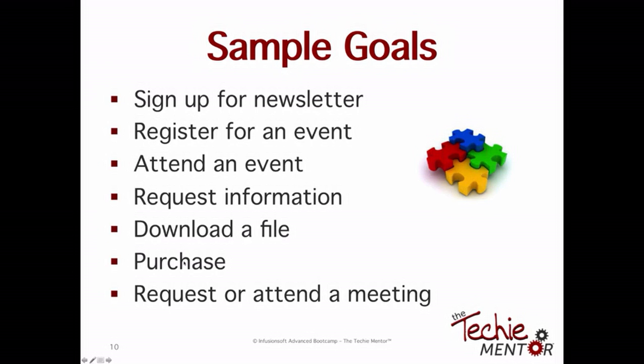You can ask for information. You can have them download a file. They can complete a purchase. Or they can request or attend a meeting with you, not an event, but a meeting. So these are just ideas, and you're going to see all of these set up in the campaign builder.